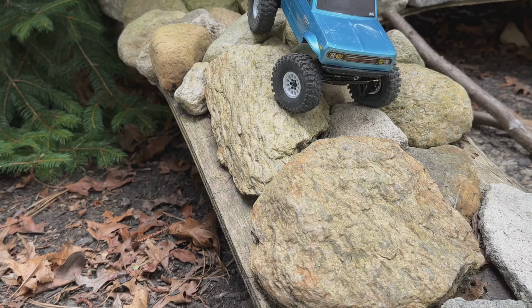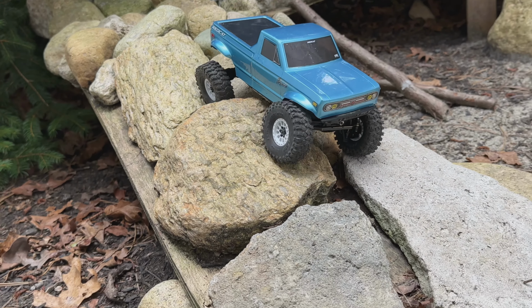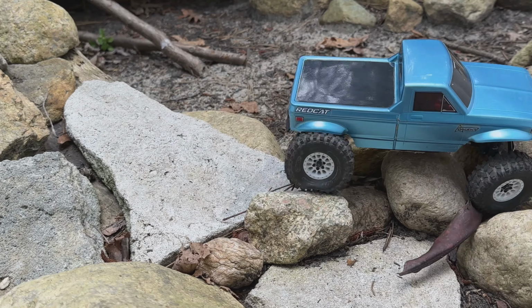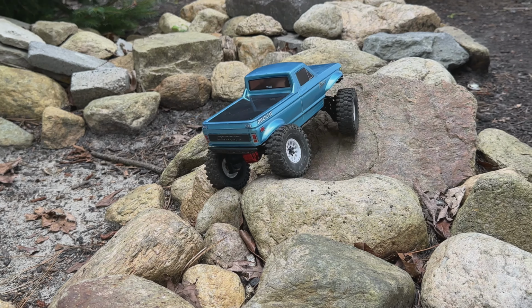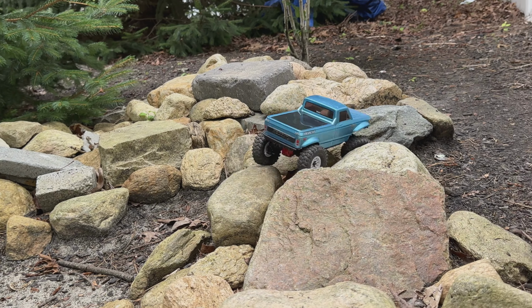This servo is a great addition to this truck, but the stock servo is definitely weak. So this would be a great option for a replacement upgrade. Even if you can't run the full 8.4 volts, it would still be a great upgrade over stock for sure. And replacing that stock servo is one of the first upgrades I recommend for this truck.